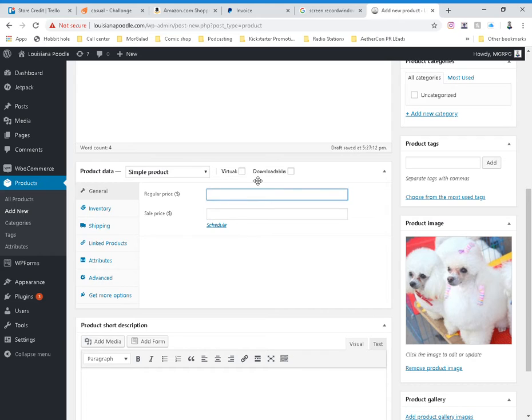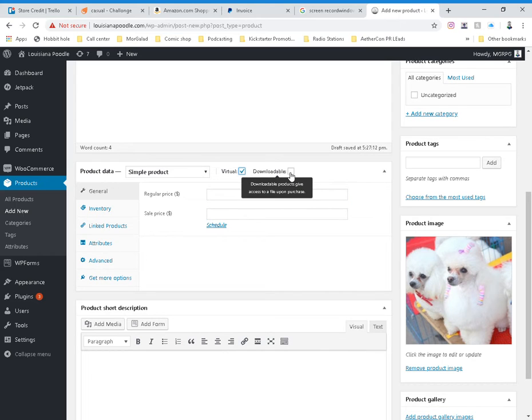Now, what you want to do is to keep, because I'm fairly certain in this situation, since it's an animal, there's not going to be any shipping costs. So make sure that it's solely a virtual purchase, because that's going to mean that they pay online and nothing is going to be shipped to them. They're going to have to either come and pick it up, or you're going to have to make delivery yourself.